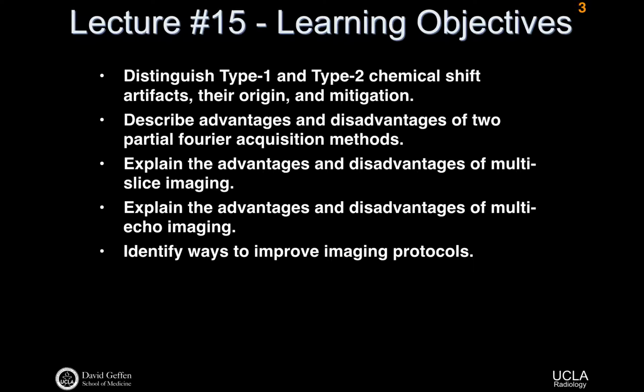We have two different partial Fourier acquisition methods, right? So we could do partial Fourier in what two directions? KY and KX, right? Yes, two different directions: the frequency encoding direction and the phase encoding direction. What was the advantage of having partial Fourier in the readout direction? What does that do to your sequence? A little bit faster, but not too much faster. Decreased TE, right?